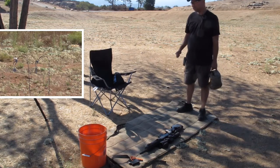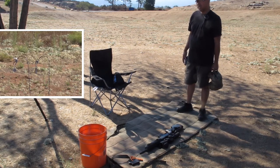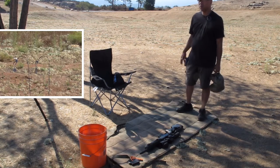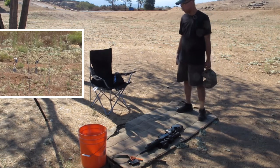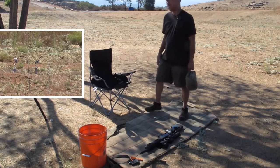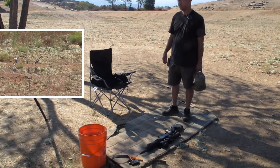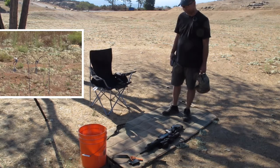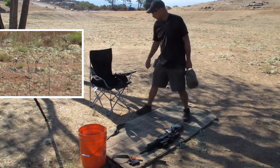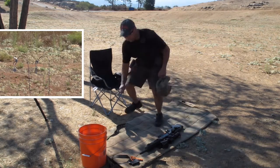So I'm using SK Magazine as my ammo. I have 1.2 mils of elevation dialed in and about 0.1 mils of wind correction. So let's get going. I don't have candy out here because it's pretty darn warm and that candy will start melting out here. So what I have is brass casing as candy. So let's get going. Trick or treat.